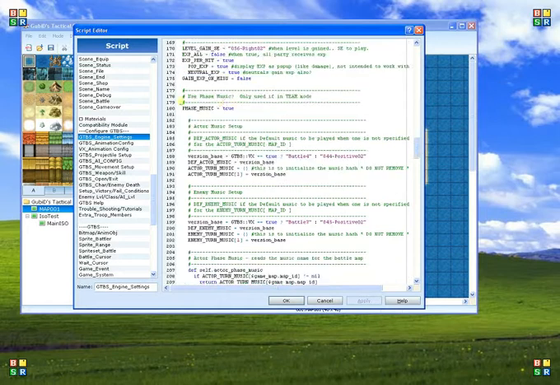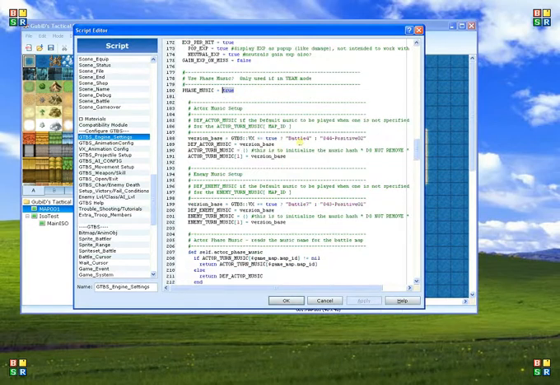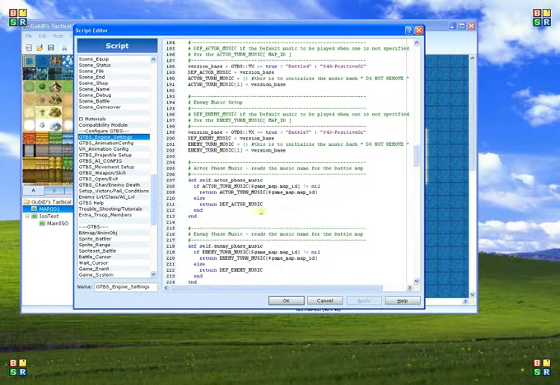Okay, phase music. This is part of 1.4, I believe, when I added this. Basically, if this is set to true, then it will load up a default battle music according to what version of the program you are. But you can also specify it per actor. So here you can say for actor number 1, it should play this particular music, versus enemy number 1, it can play individual music per individual actor and/or enemy.